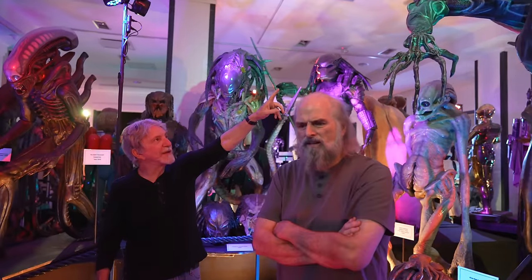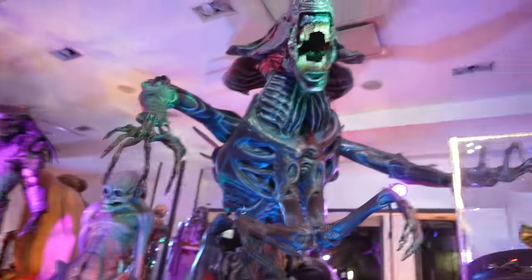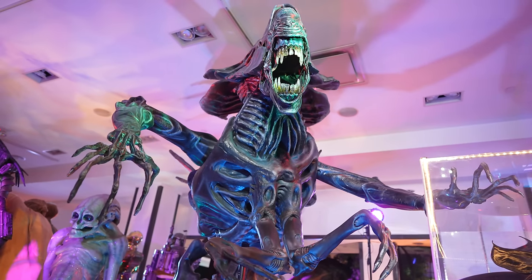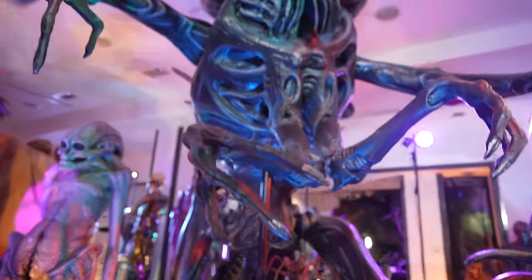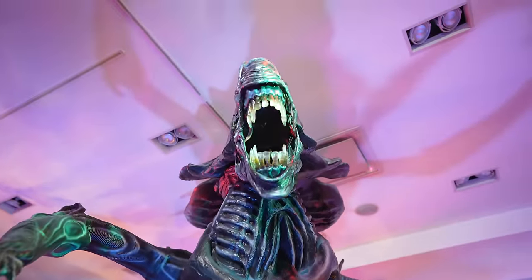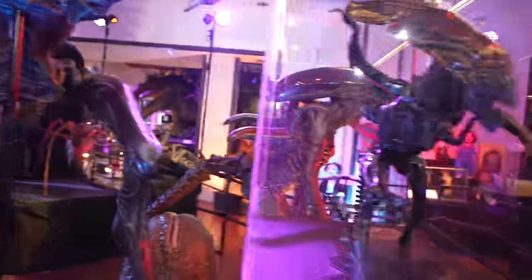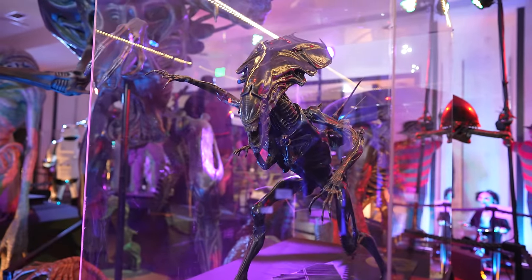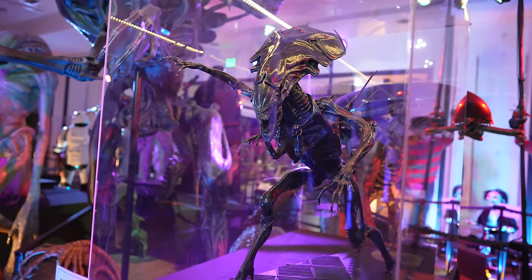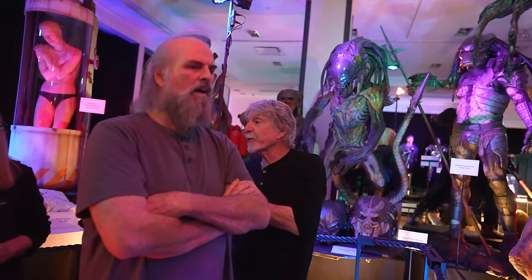Well, you know what, the thing about this, Ed, was so beautiful, because you guys made these out from original molds and stuff, right? Yeah. Okay, we had to prop her up from the center. Oh, yeah. But that's okay, the rest of it worked out fine. But what's cool is, the original molds for this, that's Stan's maquette, which was in his office. That was in his office that was built for Cameron. But every single thing on that's right here. Every rib lines up, everything. So the molds were dead accurate, like perfect.